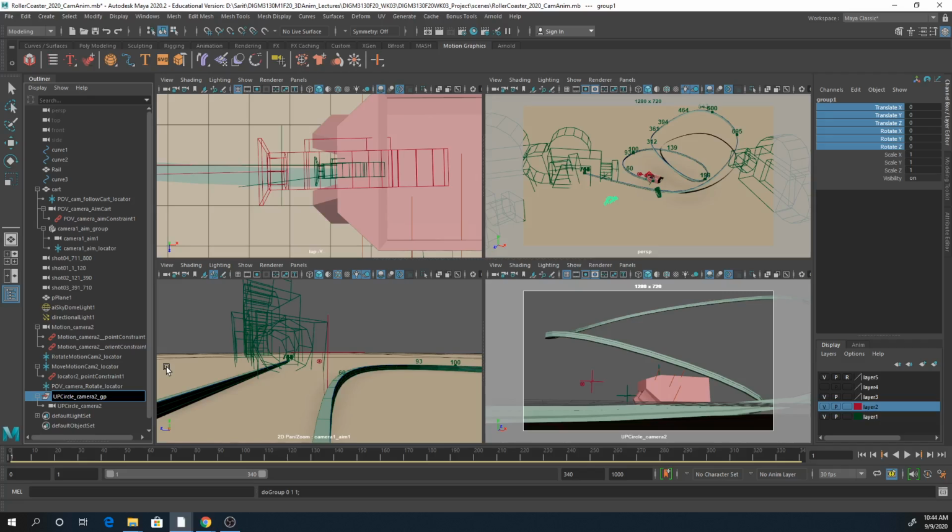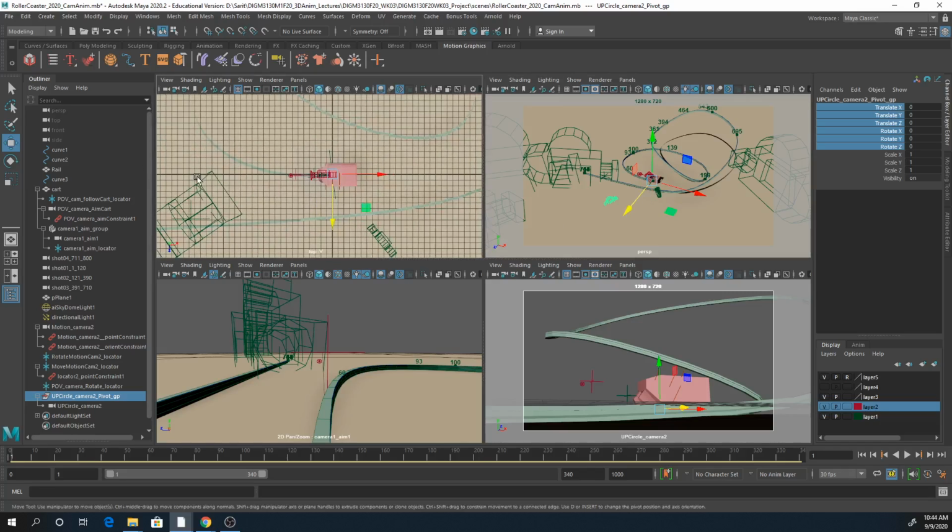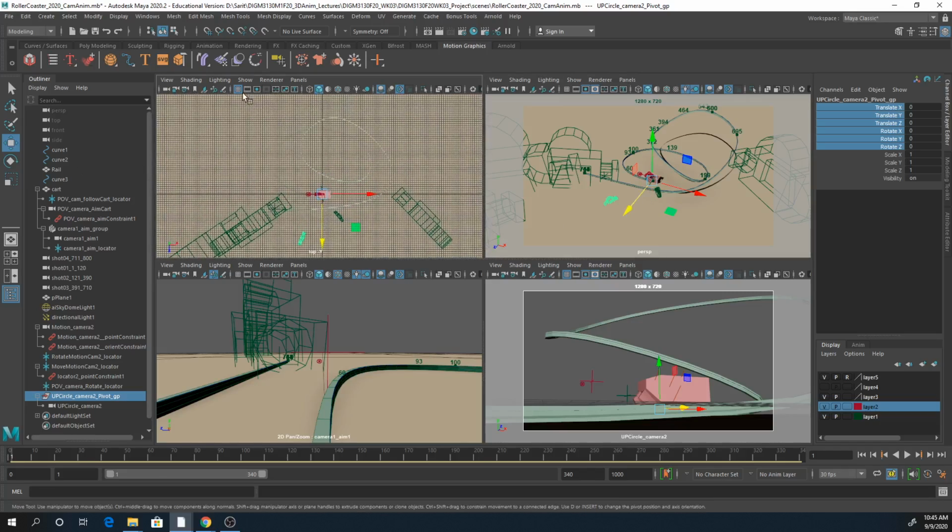This one I'm gonna call rotate or pivot, something like that. Pivot GP.